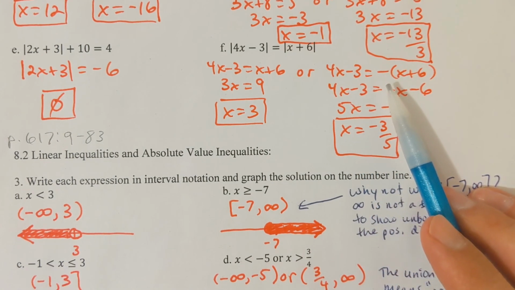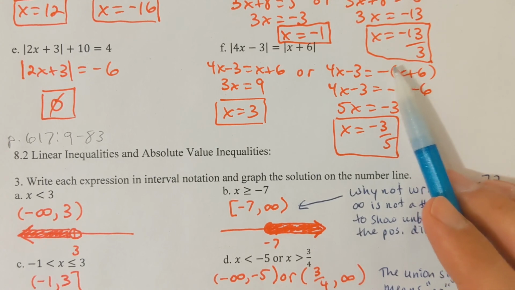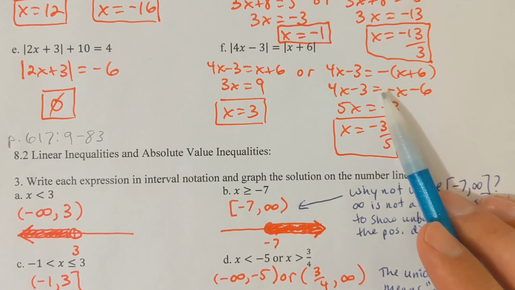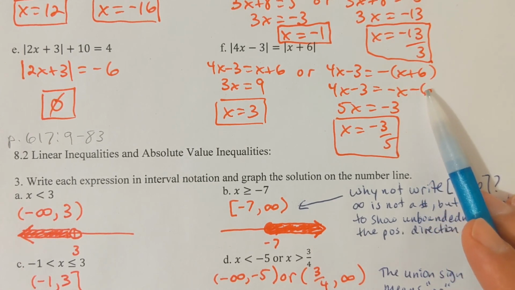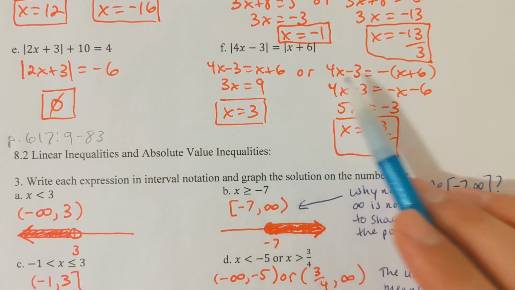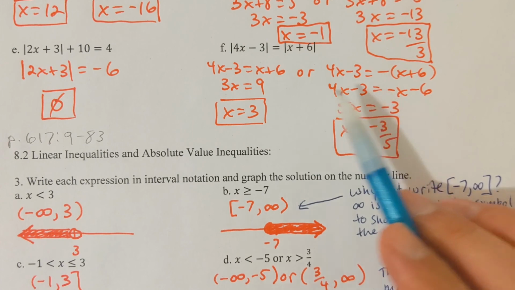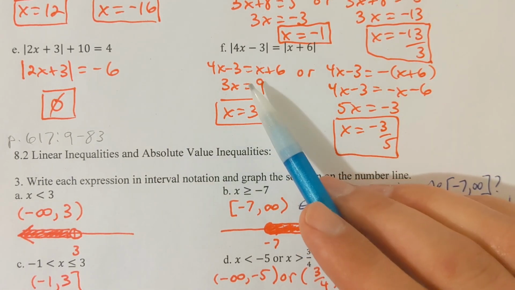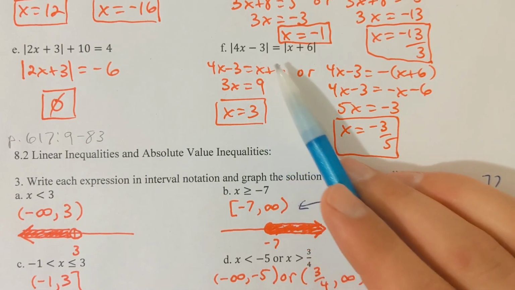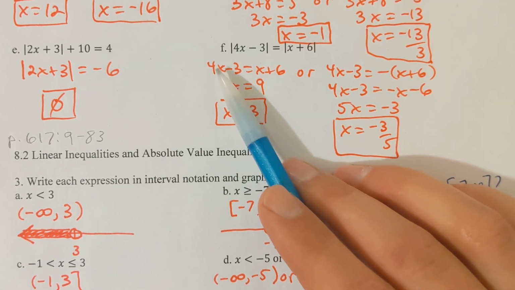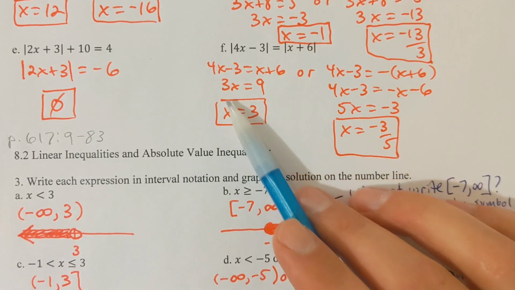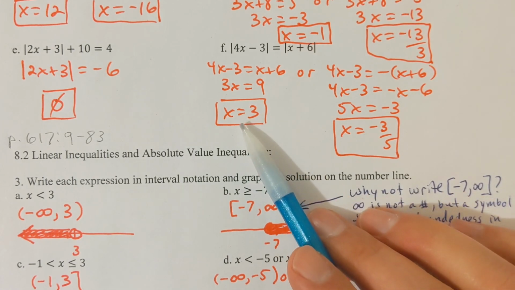Now I would also add that in this problem, when you throw a negative onto the right, be sure to add parentheses. Since you want negative the whole thing on the right, you'll want to distribute that negative into the two terms there. Okay, and so that's what I've done here on this next step. Of course, remove the absolute value notation. Okay, and now we're back on familiar ground. So if I solve this one here for x, add 3 and subtract x, 4x minus x is 3x, add 3, 6 plus 3 is 9, and then divide by 3, you get x equal 3 is one answer.